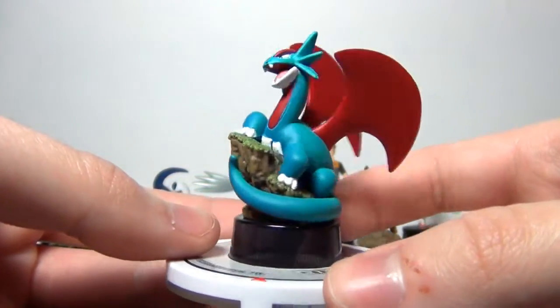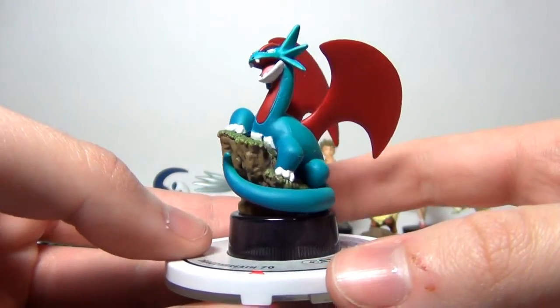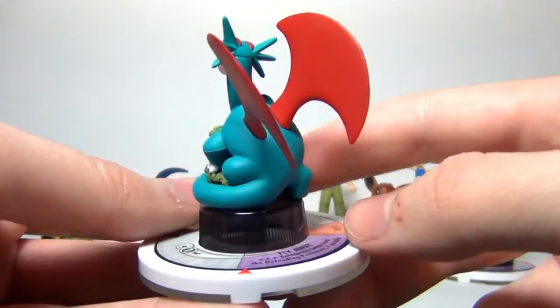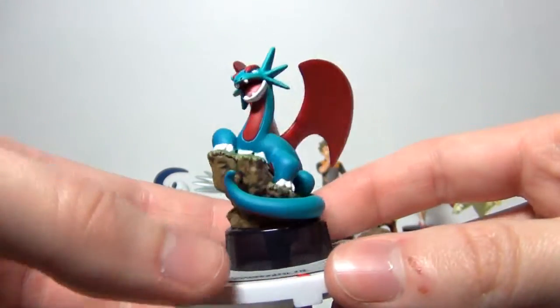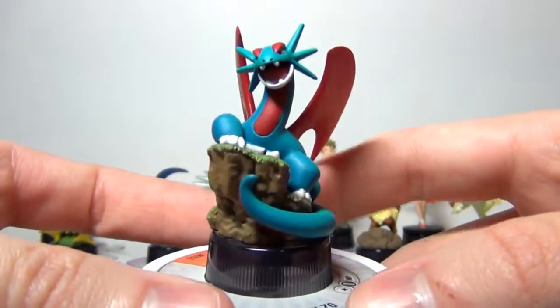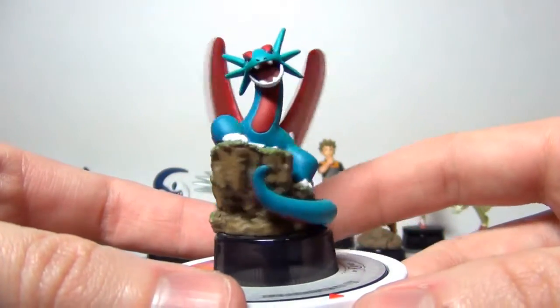So he looks really nice. I really like this pose of his. I always thought Salamence's anatomy was a little bit unusual, because he has these wings that just don't really make any sense, and his body's just abnormally fat for needing to fly so much. But when he's in this pose, for some reason, since he's coiling around the mountain and everything, he just looks so much cooler than any other image I've seen him in. He's just really, really cool in this one.